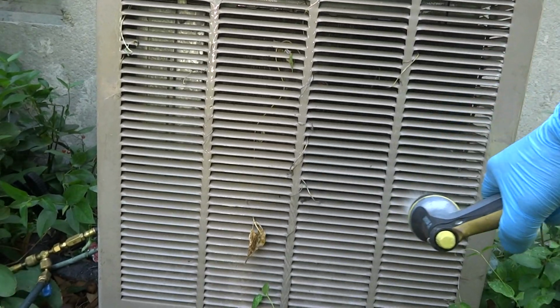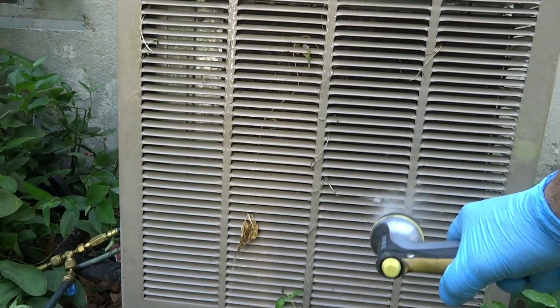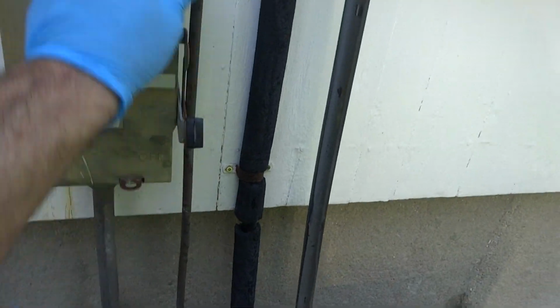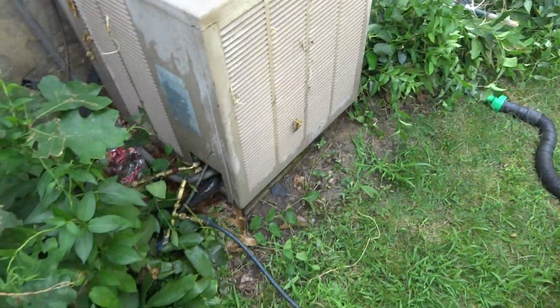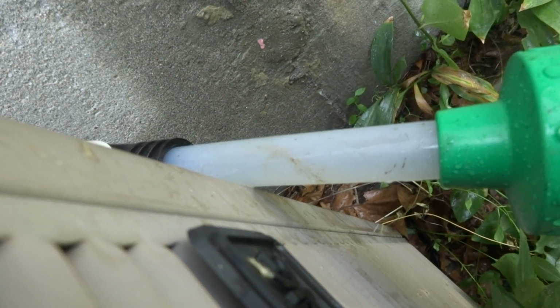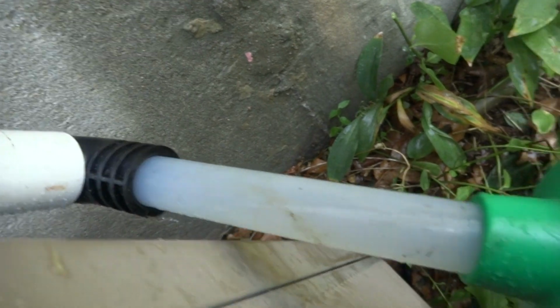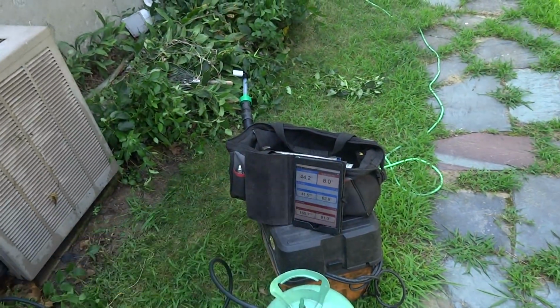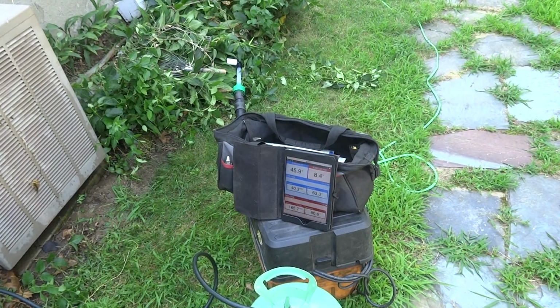Obviously, you want to get in there, and if there's any dirt, you want to get it out, right? I'm going to go around and do the whole thing good. And we'll take a look at it again. Guys, I did shut it off and I hit it really good with the hose. We'll try it again. I did pop that plastic hose off of there. I want to make sure it's coming down. It's dripping. I'm getting a good drain out of the thing. I sprayed it all. The coil's all cold right now with the cold water, so it's going to affect the charge. We'll let it come up to speed and might have to add some more.